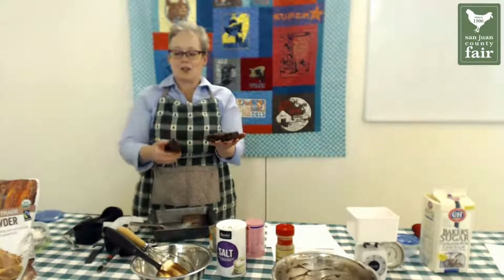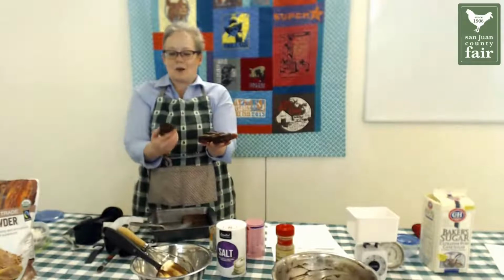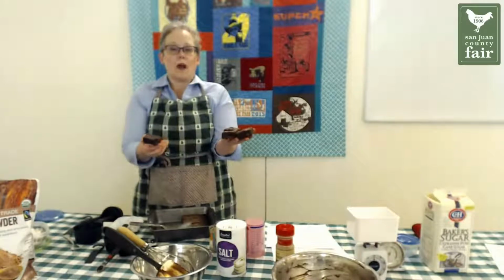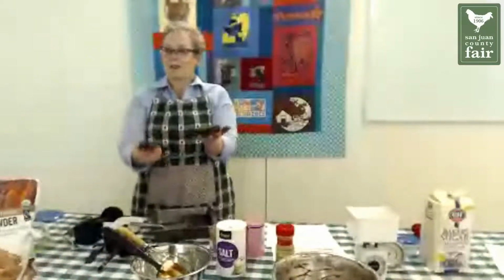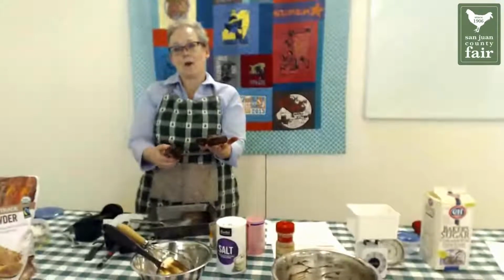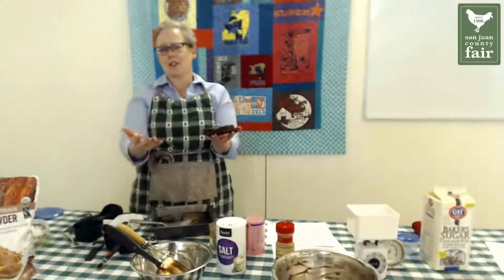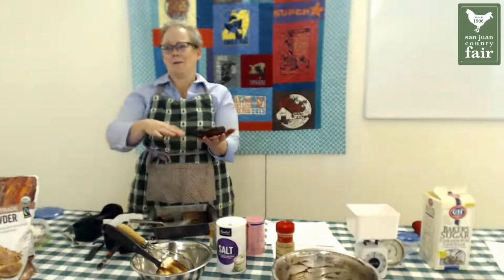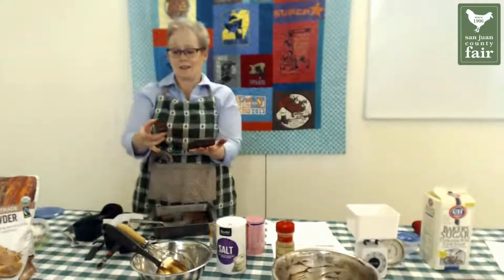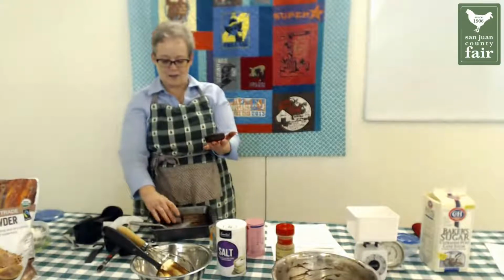And I would make sure that you also turn it over. Of course, on brownies, it's hard to tell if they're burned unless they're really, really burned. But with white cookies, we want to see the top and the bottom. With a cake or a pie, we want to see a cross section of the pie. You're not going to turn a pie upside down and show us the bottom, although you could, and that would give us the confidence on your virtual that you actually had not burned your pie crust.